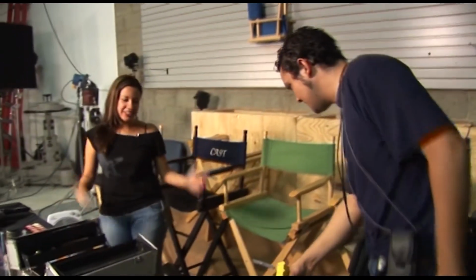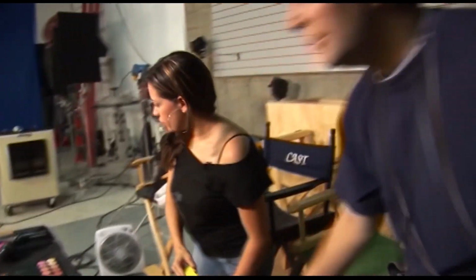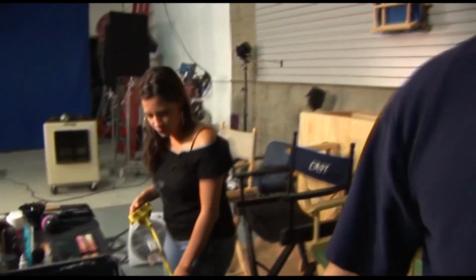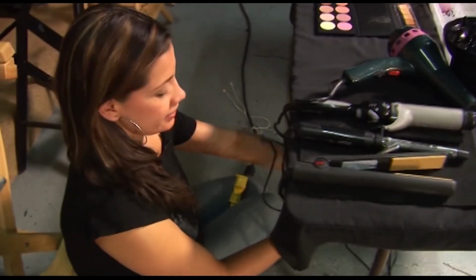And why are we running this? This is for our lovely makeup lady, so she can run her dryers and whatnot. Actually, this is enough. You have enough? If I can do it directly, yeah, I just don't know. I'd rather plug this in just when I'm going to use them. Oh, okay. Because it's just for security purposes.